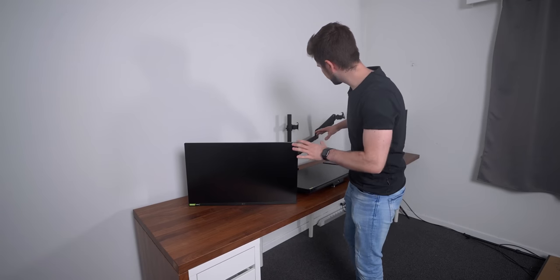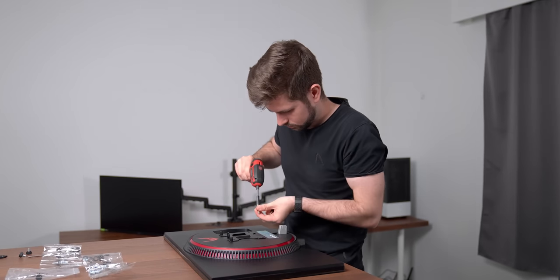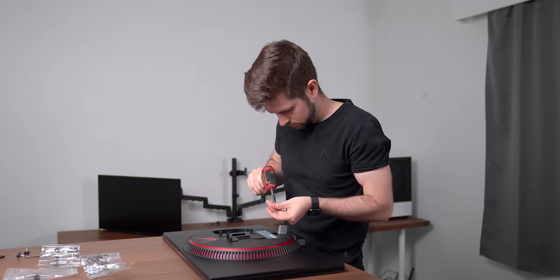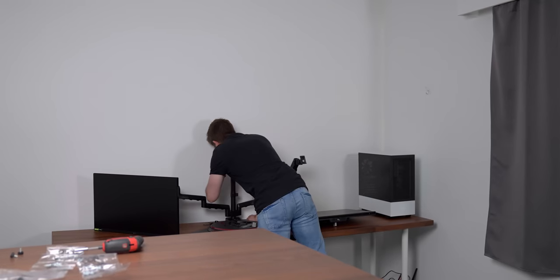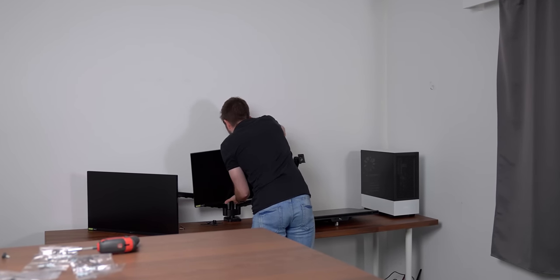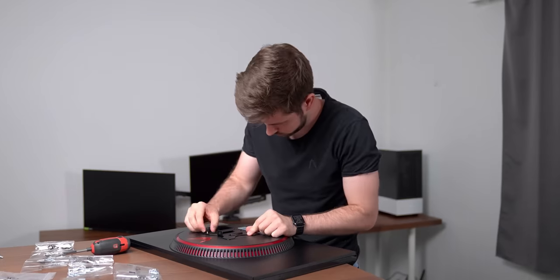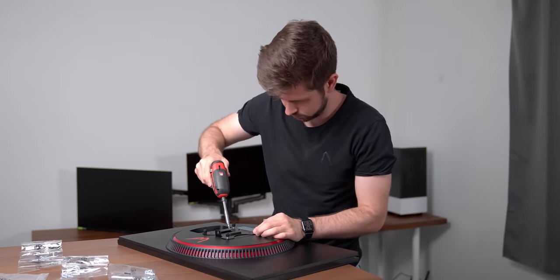We need to adjust the strength, but I'm going to do the other ones first. All three of these monitors are LG 27GN800B ones. There is an extremely similar monitor from LG — the 27GL83AB — and this one has a slightly worse response time but it is adjustable in height. So if you want to use the stand, go with that one. Otherwise, the ones I'm using right now are better for gaming.